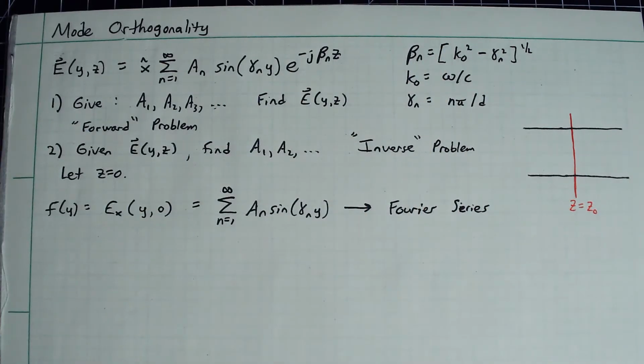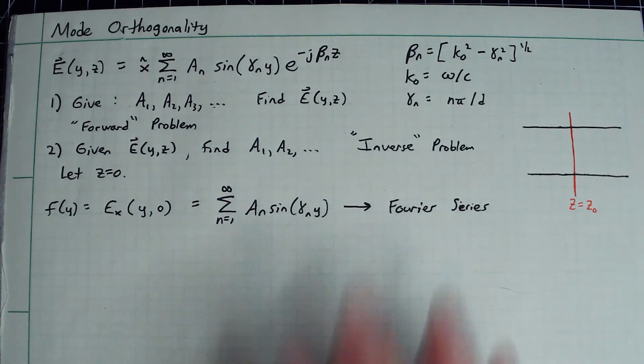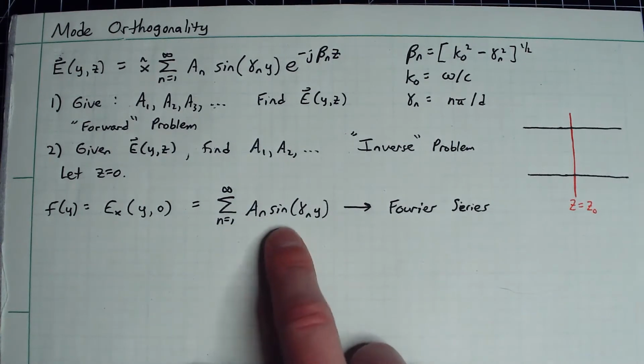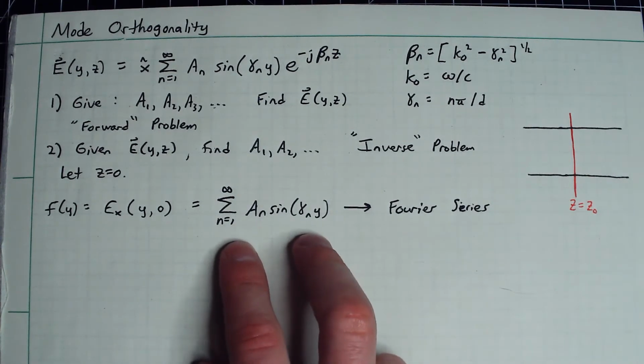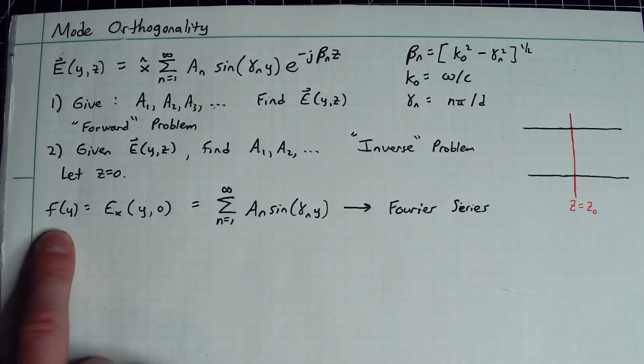You look at that, and it should immediately jump out at you and say, oh, that is a Fourier series. I know how Fourier series behave. They obey all sorts of wonderful properties that are inherent to vector spaces. And in fact, this sort of Fourier series is a complete basis in that I can span the set of all continuous functions along y.